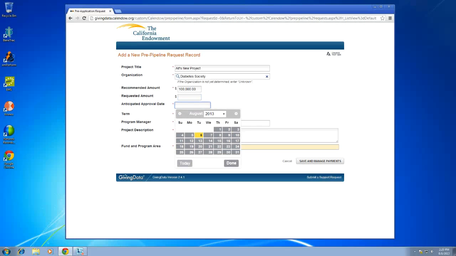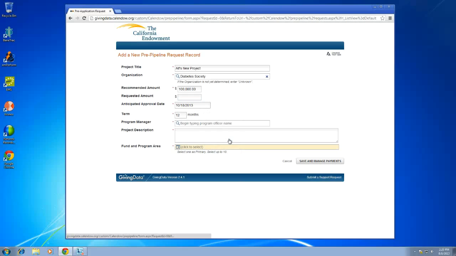The anticipated approval date is the date you anticipate this grant might be approved. So we'll go ahead and just put it out in the future here, sometime October 18th. The term could be whatever your term might be. I'll put 24 months.